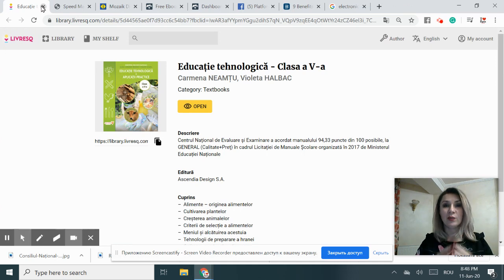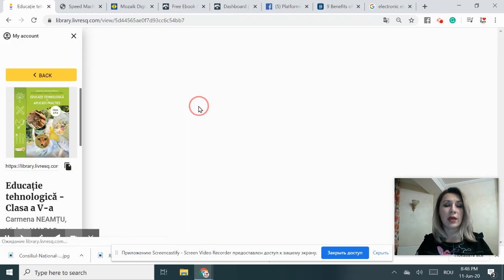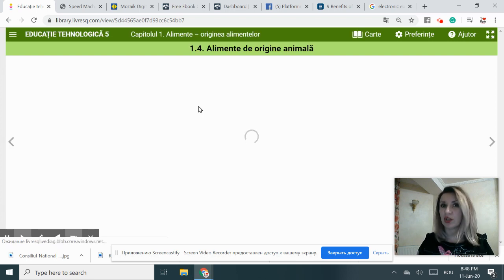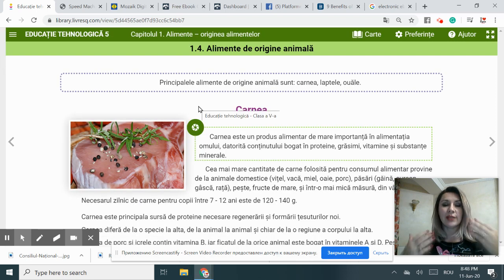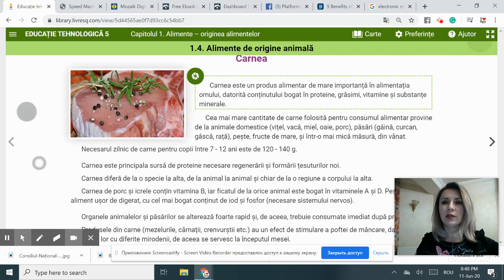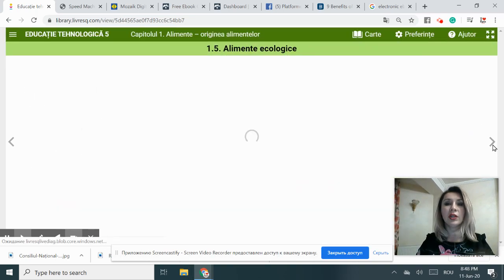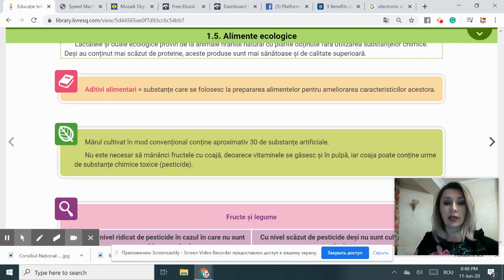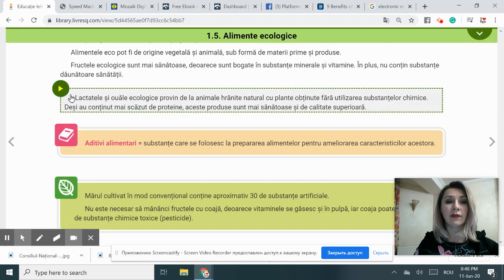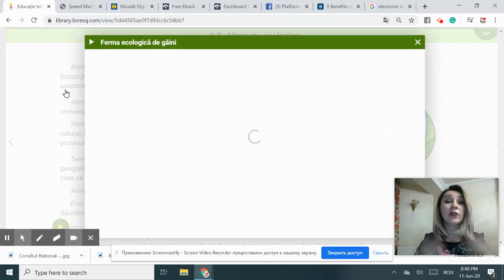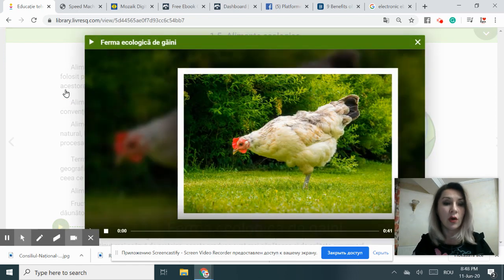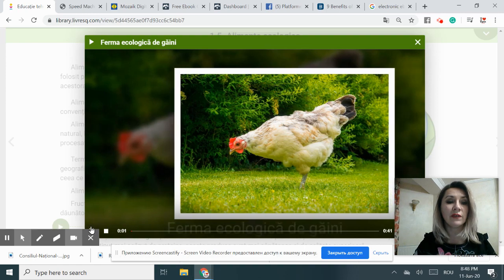Another example, I just wanted you to see, this is an ebook, electronic book, created also using this platform for the Ministry of Education in Romania. Now, this is more of a traditional book because it has all the sections of a book, all right? So this is the description, all right? And this is the text from the book, and then the definition, and then you move on to the next page. Again, we have the text, and then you have interactive activities. For example, this is an incorporated video, so the students have to watch the video.